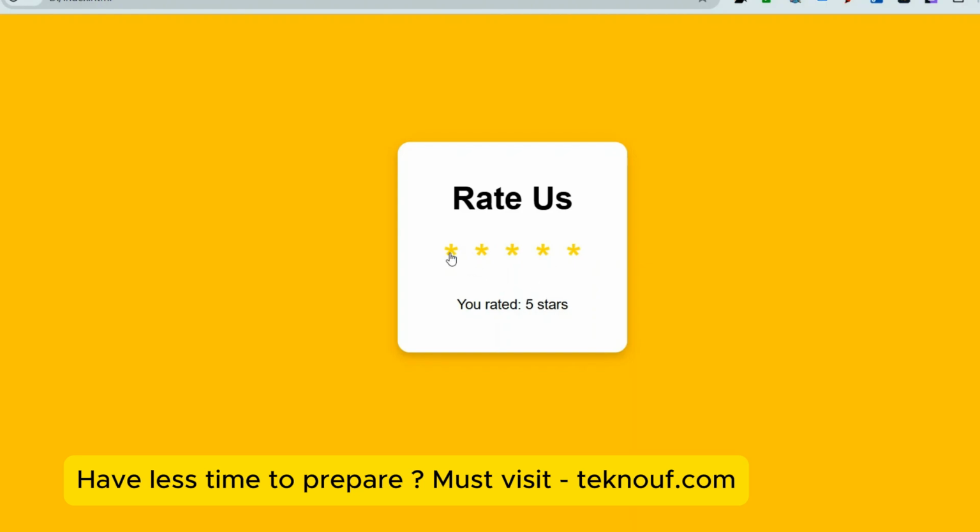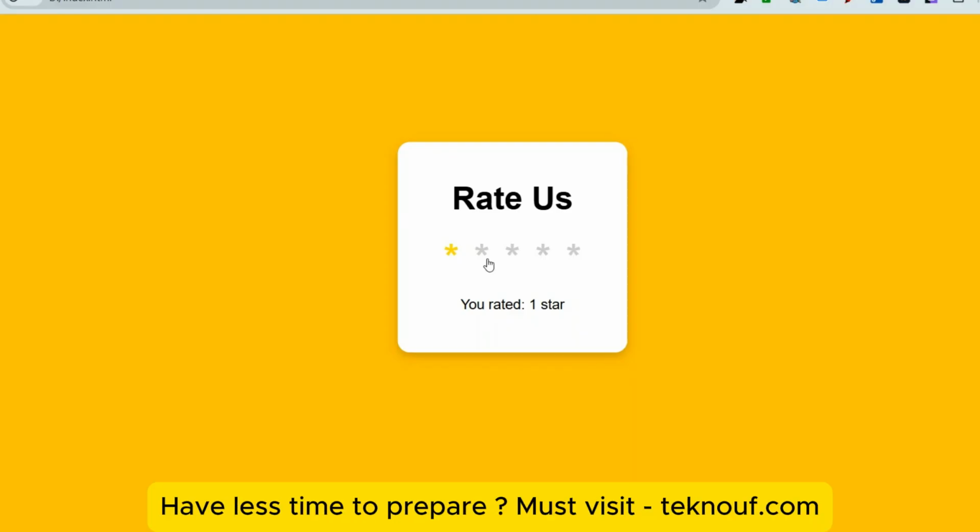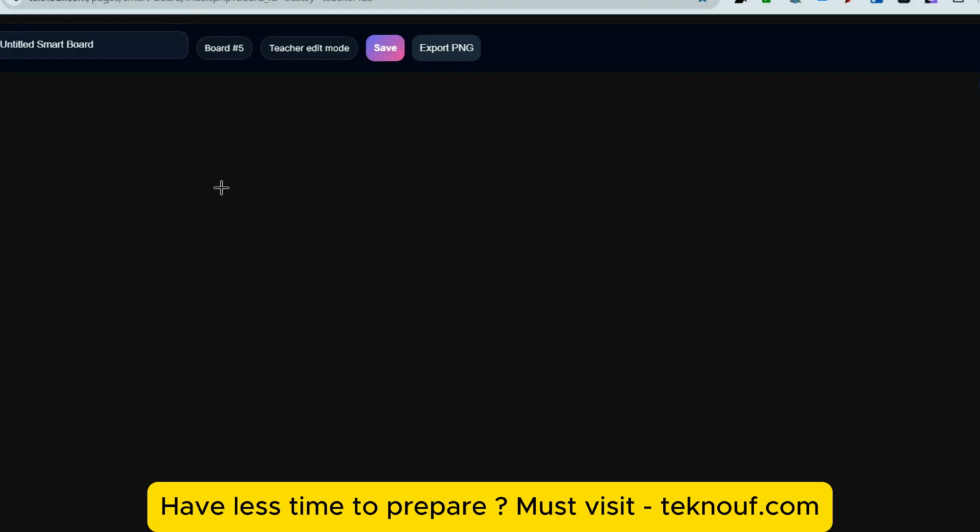If I click on 1 star, then it decreases to 1, and only 1 star is highlighted. So this is the logic you have to write in JavaScript, and you have to write the CSS. Just one line you have to include, that is just set the font size for stars to 2.5 rem. Nothing else. Now let me discuss all the tasks one by one.